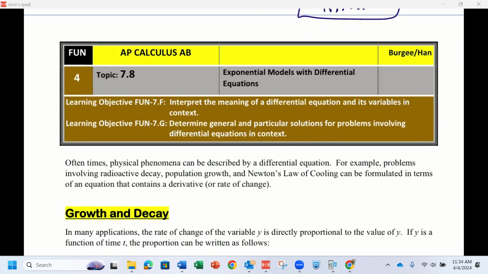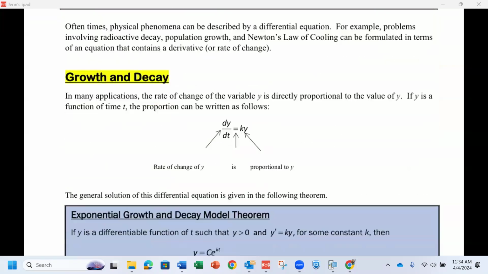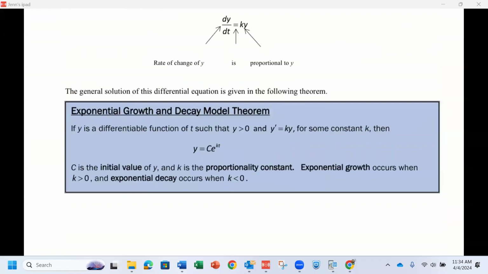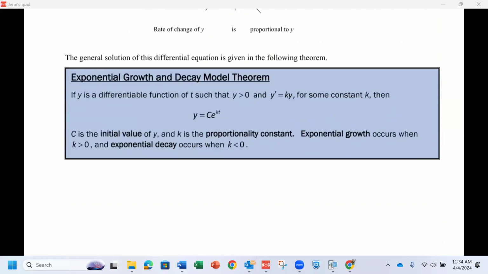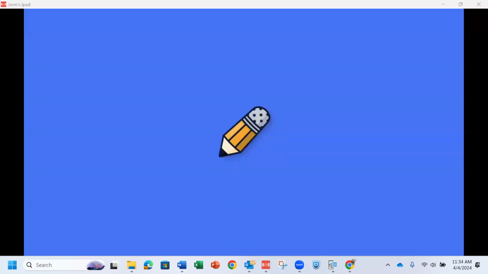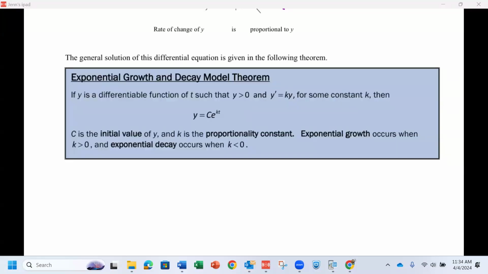You may remember that lovely formula PERT, P-E-R-T. Again, PERT was dealing with compounding interest, money growing over time. So before we talk about the differential form, let's take a look and review the formula PERT for a minute. When you studied PERT, if you remember what that formula looked like back in Algebra 2, the formula we're going to be working with is PERT. It's just got different variables.